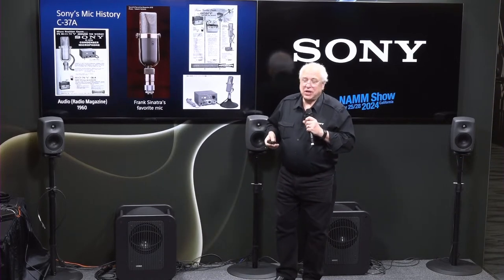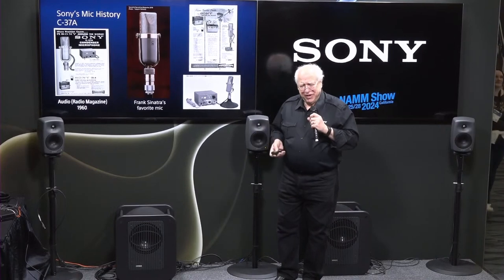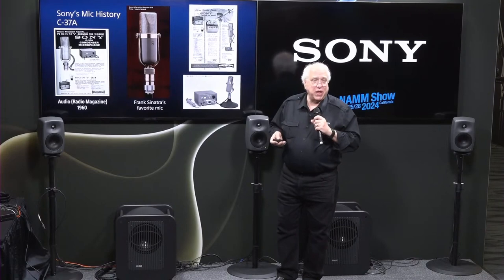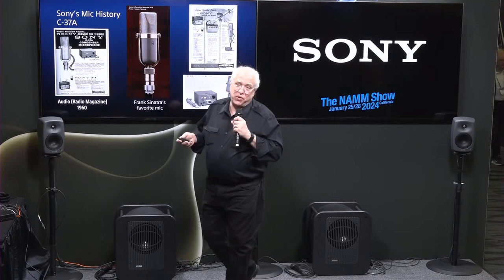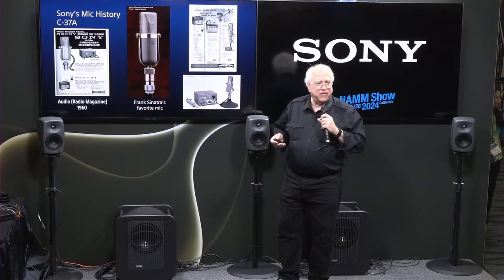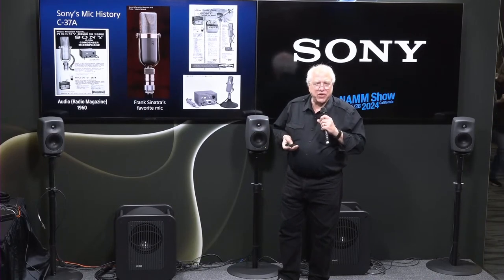The legend goes that one of our very first high-end microphones, the C37, became Frank Sinatra's favorite microphone — you can Wikipedia this. He was recording at Capitol Records on Vine Street in Hollywood with a live orchestra, and he kept stopping the takes because he didn't like the way his voice sounded. So somebody came to him and said Sony's got a brand new microphone, the C37 — why don't you try it? He fell in love with it because it gave him the sensitivity in the microphone that he wanted.